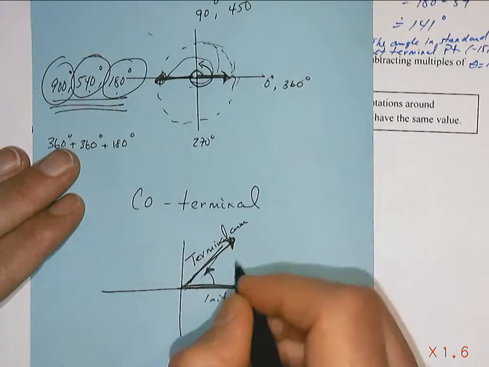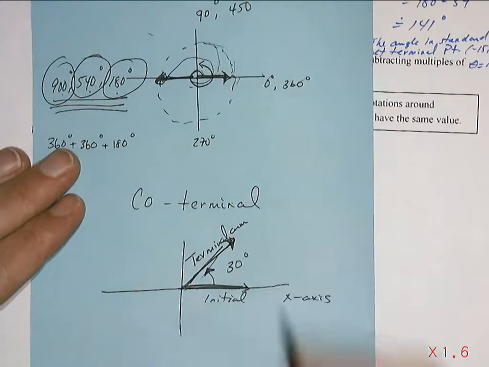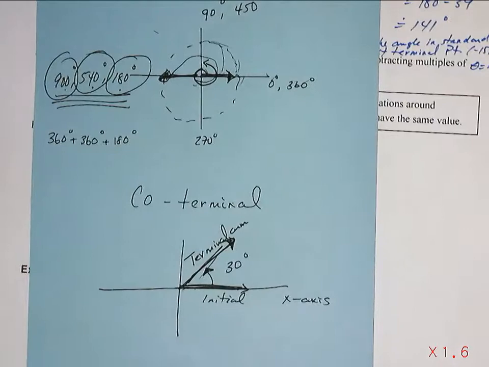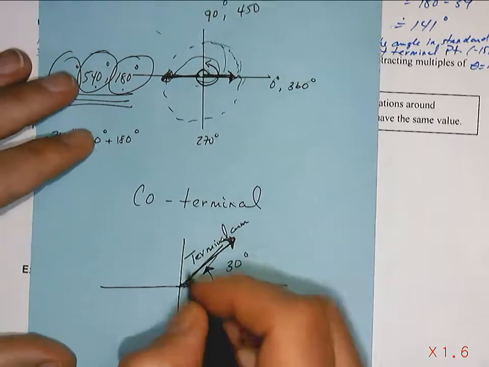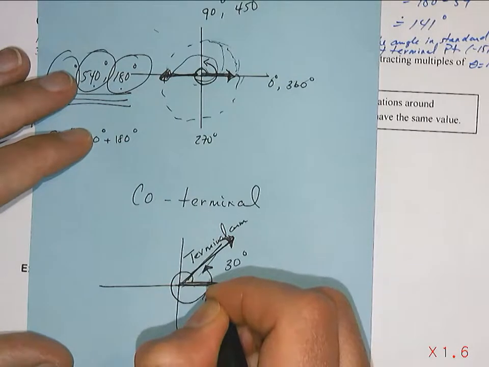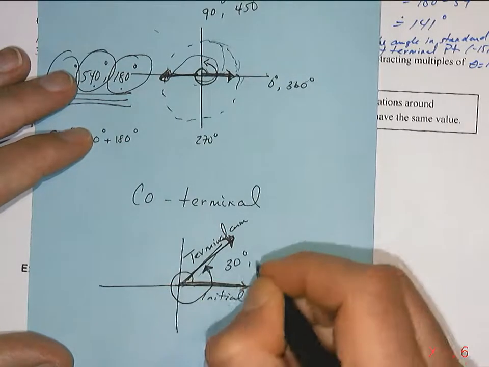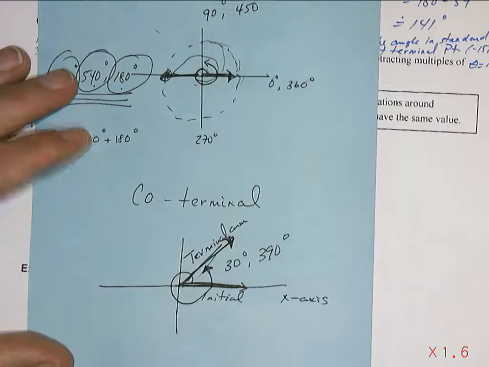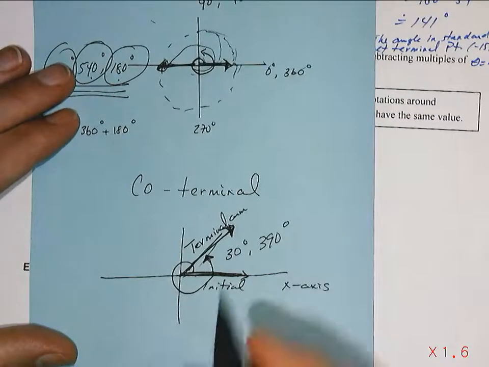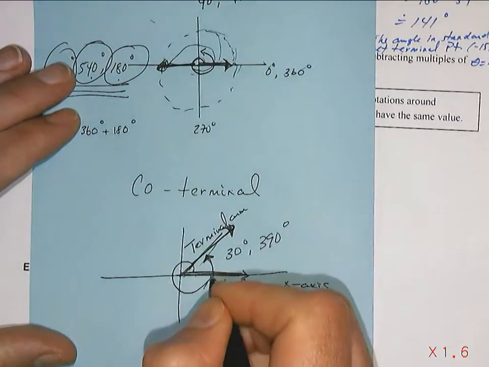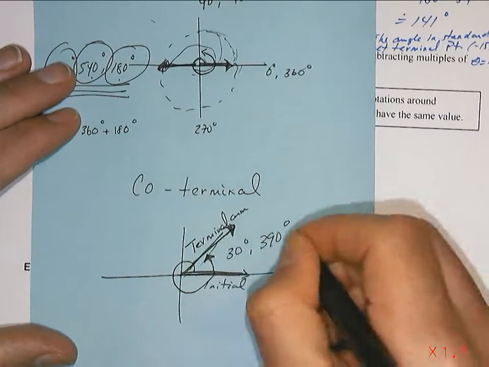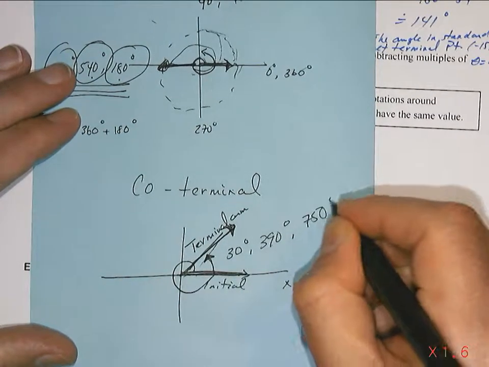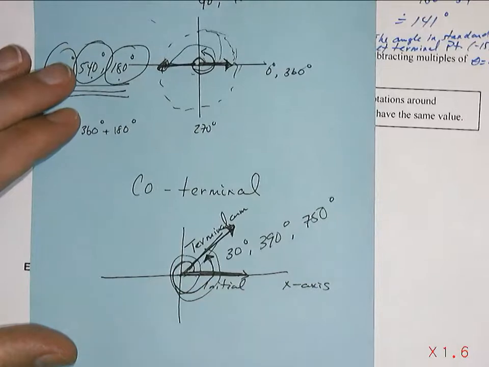And if this angle, let's make it real easy, let's make it 30 degrees. Real simple. Well, I can get a coterminal angle, another angle that has the same terminal arm, coterminal, like co-worker, you both work at the same place. If I was to go all the way around 360 and then up 30, so 360 plus 30 is 390. That is a coterminal angle. And I could do the same thing if I went around twice, 720, and up 30 more. So 720 plus 30 is 750. They're all the same terminal angle.